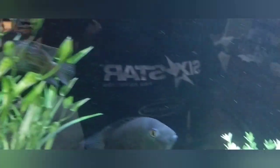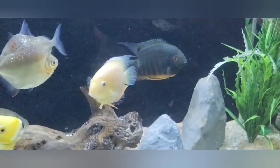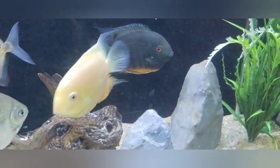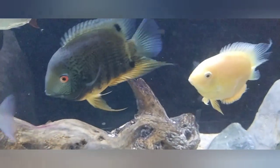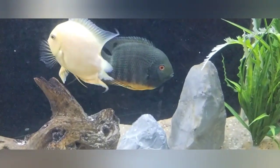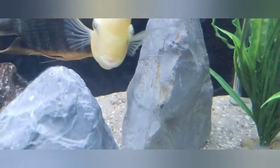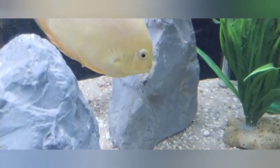The main interest right now is these guys here — they've been at it for probably over a month and a half. This one I'm assuming is the turquoise severum — he changes color, gets dark and kind of looks like a green severum — and she's a gold severum. If you notice here, they've planted some more eggs on this rock and they're nursing them.